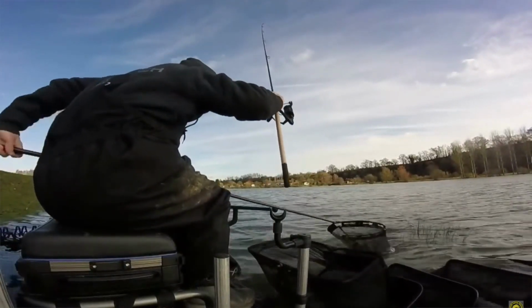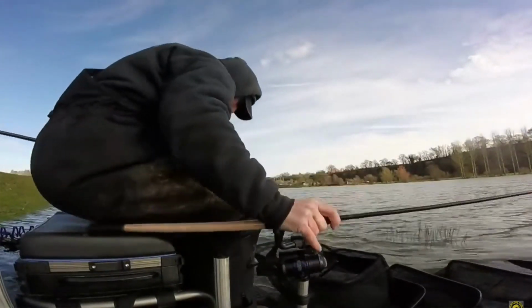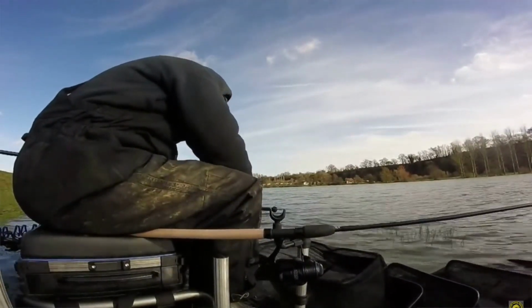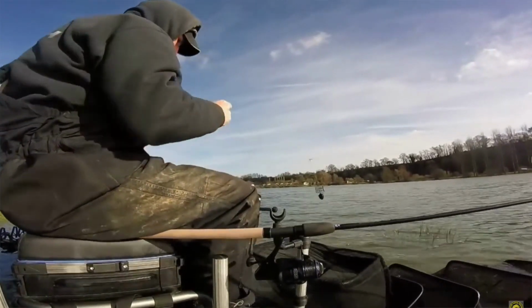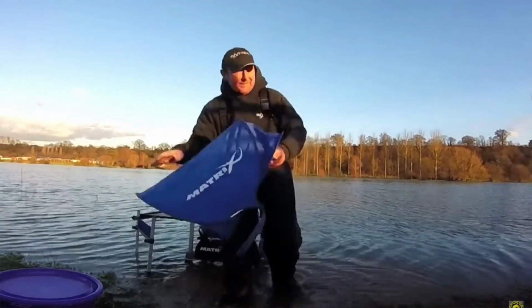Even to this day, I think a lot of that was down to the leam that I used, because I think it was colouring the water up. As the fish and the bream came over that positively fed area, it coloured up the water a little bit and just gave them a bit of confidence. It was a really nice, surprising session, considering there was so much extra water in. I ended up third in the match. I landed a carp of about 14 pound just after time, which didn't count, but that would have won me the match. But it was great to get such a good weight in harsh conditions, and it gave me a lot of confidence going into that Silverfish Festival.